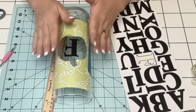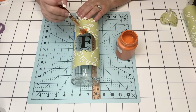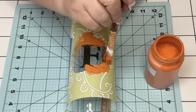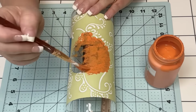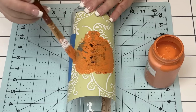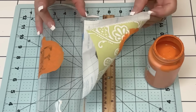So now I'm going to put my letter right in the middle, and then I'll take my pumpkin chalk paint from Waverly, and I'm using a paintbrush to go over my stencil and my letter, and I'm kind of letting some of that peek through so it's not a completely solid orange. And I also didn't know how well my stencil was going to keep my paint from bleeding because I didn't use the adhesive and basically I'm using a piece of paper.